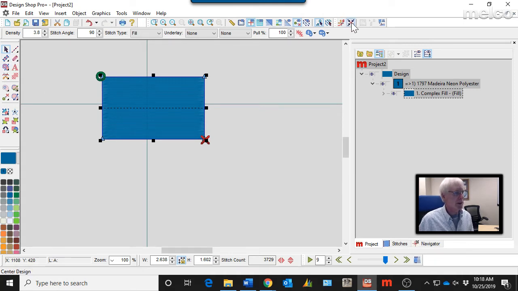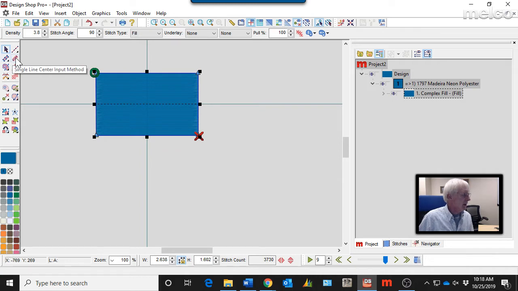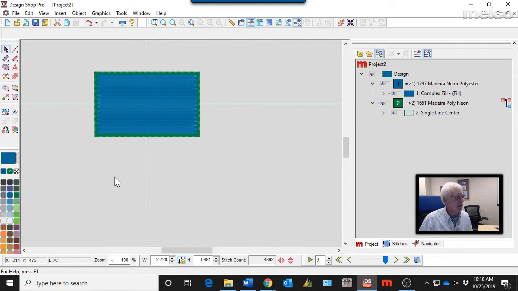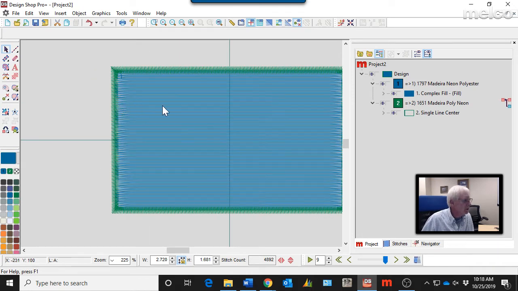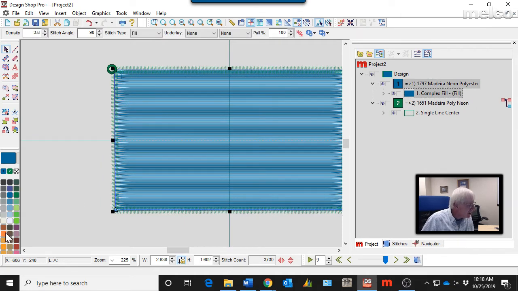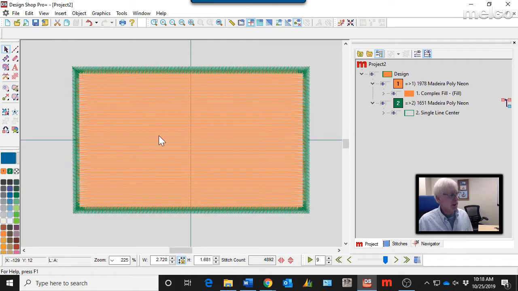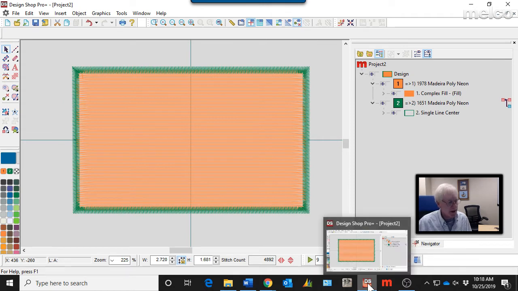Let's center this guy up. The way I do that is through change element type, add a single line around it, or shift and click on single line, which adds the border. I'll make it a different color just so you guys can see. We'll go lighter on this color. All right, so the problem is we get shrinkage in embroidery all the time.